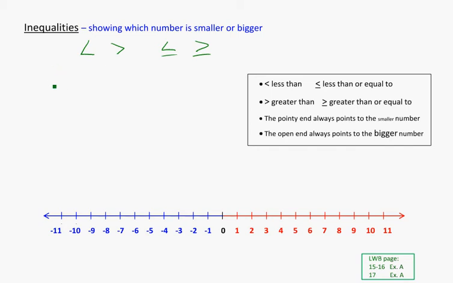If I wanted to know which number was bigger or smaller between negative 3 and 5, I'm going to think about going towards the smaller number, which is always going to be in the negative direction, the number that's furthest to the left. So these are all the small guys down here on this end of the number line, and these are going to be all the big ones up here on that end. If we think about this, where's negative 3? That's all the way down here, and 5 is here. We'll notice that 5 is actually a positive number, so it's automatically going to be bigger than the negative number.